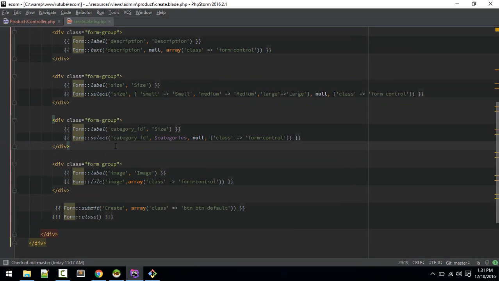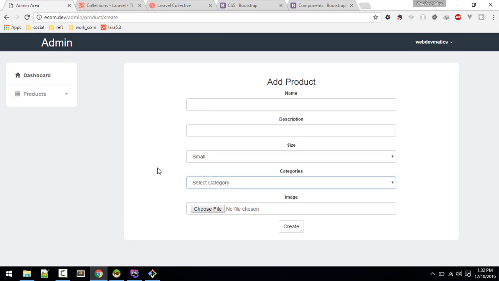Let's just change our name to categories. We can add placeholder, I think. Placeholder, select. Right now we don't have any data in category table, so we'll do that in a moment.